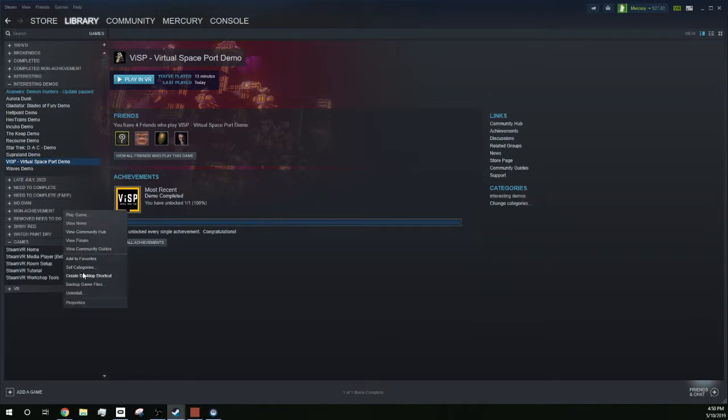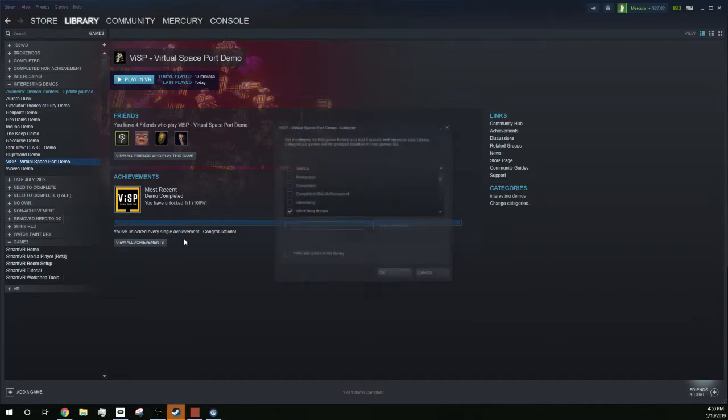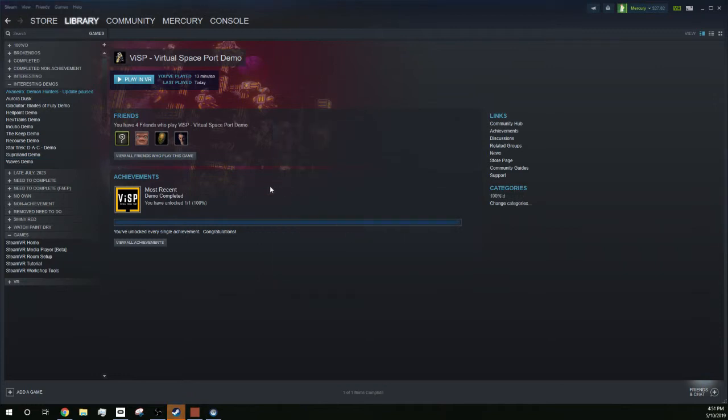So, now we have Virtual Spaceport demo. I actually kind of enjoyed that, not gonna lie. It was interesting. We had to, like, build around to make the red beams disappear. That's all, really. Interesting stuff. I enjoyed it. 100%ed. And, yeah, ViSP demo. I'll tell Funky about this, but there you have it. Coolio.